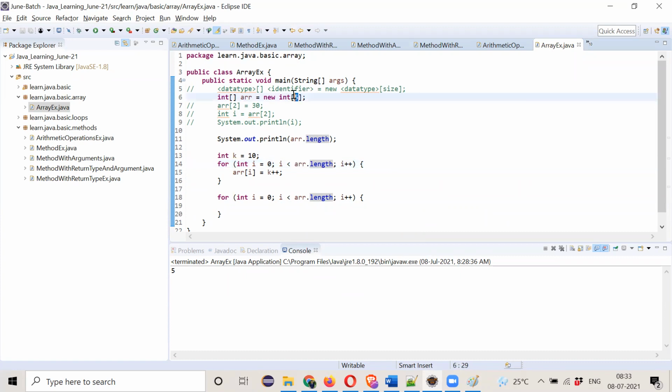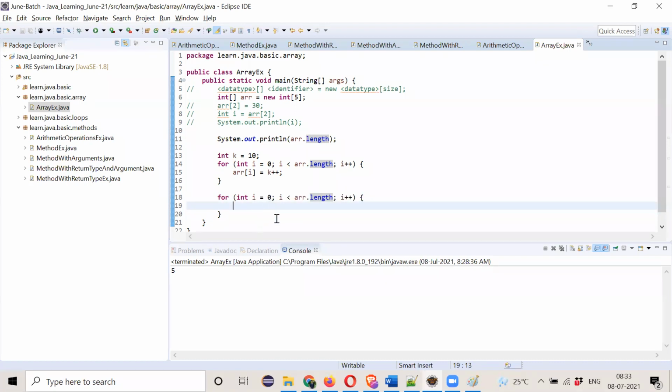Whether you change the length or anything dynamically, it is placing the length of the array here, so you will not get into the situation of an array index out of bounds exception. You cannot see that exception if you use proper dynamic looping over the elements of an array. It will start from 0 and end with length minus 1. So now your for loop is ready to read the values.